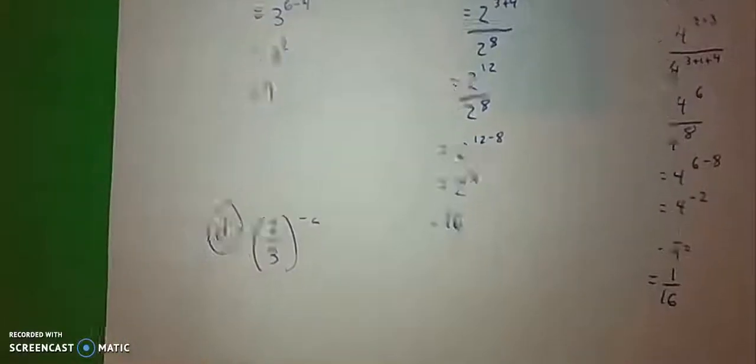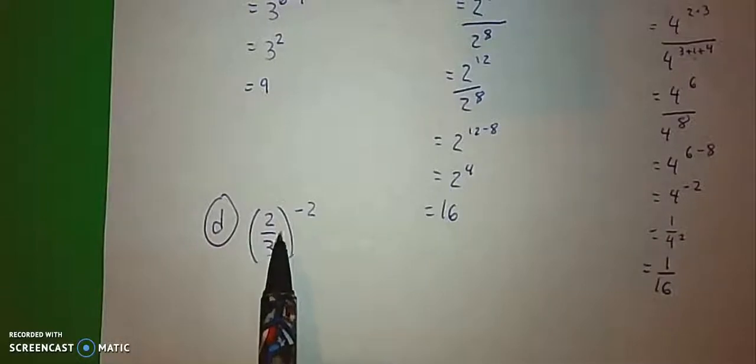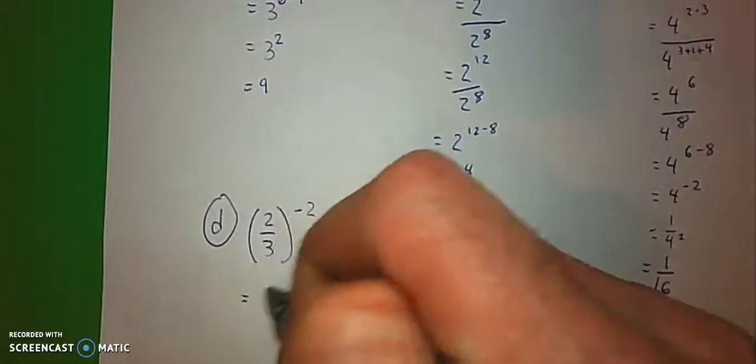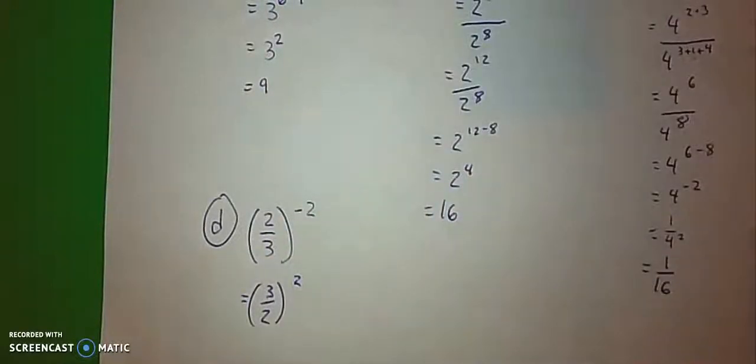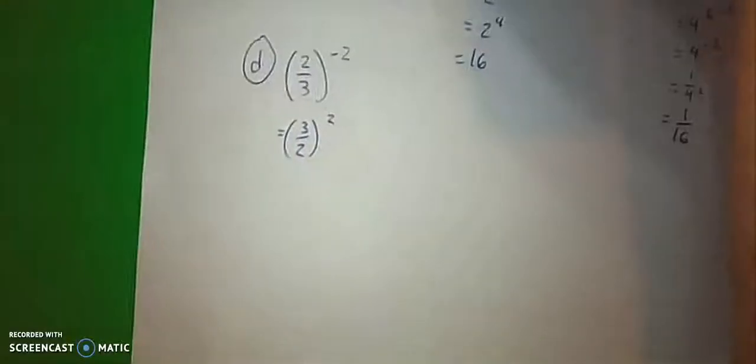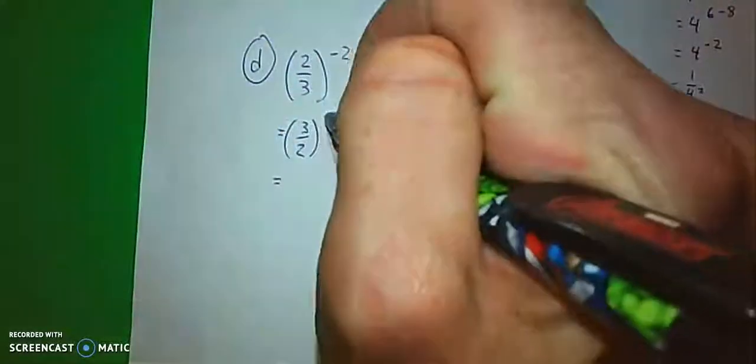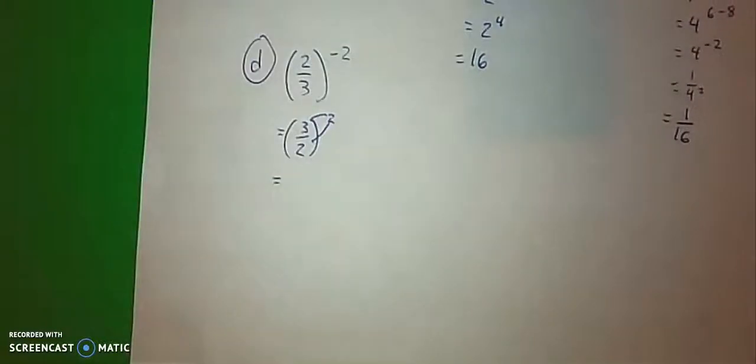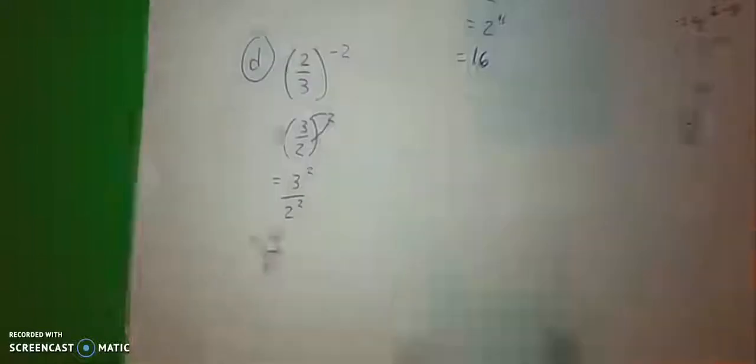Finally, this last question, where you have 2 thirds to the power of negative 2, best thing to do is to apply the reciprocal law for the negative first, which means flip over the base. So this actually becomes 3 over 2, all to the power of 2. And the exponent law for fractions, when you have a fractional base, means that both the 3 and the 2 get that exponent of 2. So this is the same thing. Let's actually just draw an illustration there, a little line saying, look, the 2 goes to the 3 and the 2. This becomes 3 squared over 2 squared. And we just evaluate each one separately. 3 squared is 9 over 2 squared is 4. And it is acceptable to leave that answer alone.